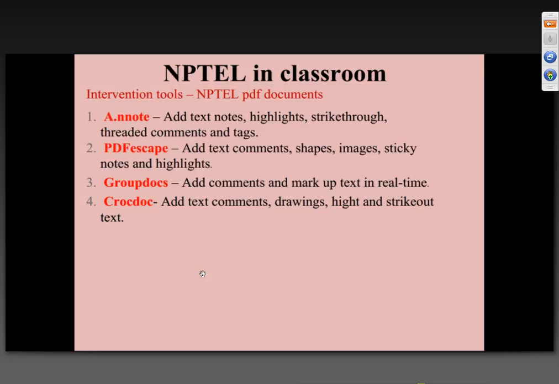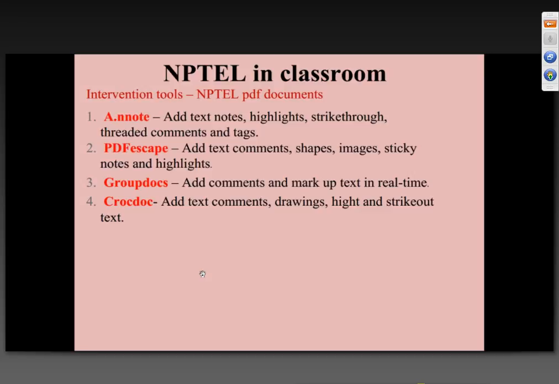So the faculty has to intervene and add comments at a particular explanation, add shapes, images, sticky notes, highlighting to the existing PDF document. If you can do that and release it to the students, they will be in a better position to learn that subject.